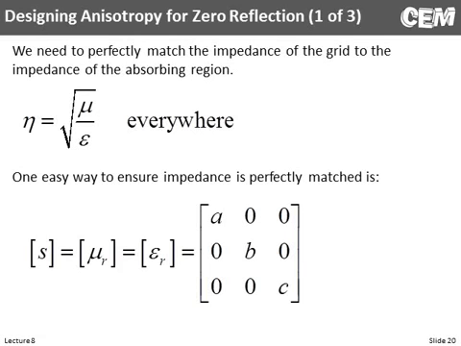The easiest way to do that is just to set the permeability and permittivity inside the PML equal. So as long as they're equal, their ratio, which makes a little bit less sense with tensors, is going to always be 1, and that will always match to free space. So we're going to make the mu and epsilon tensors the same thing, and so we'll just call it S, and we're going to make it diagonally anisotropic with A, B, and C. And now we have to figure out what A, B, and C need to be to make this all work.